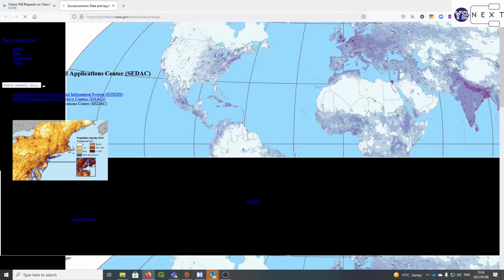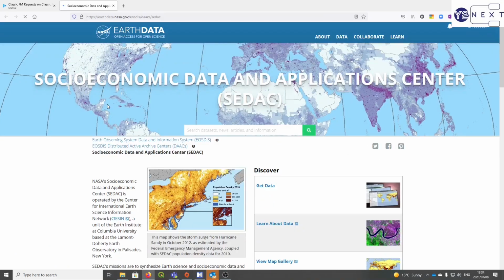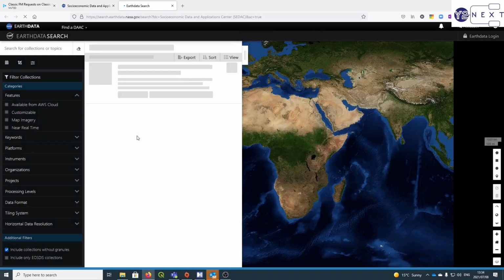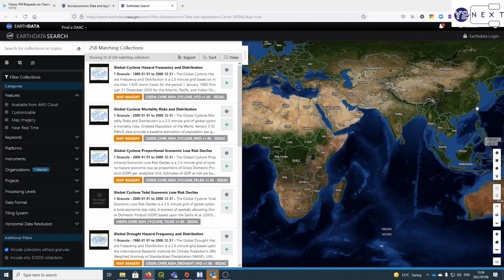If you look at the following website, it is the Socioeconomic Data and Application Center, where you can get that specific population data for square kilometers and maybe smaller for the whole of South Africa and the whole world, if you want to use data for that.